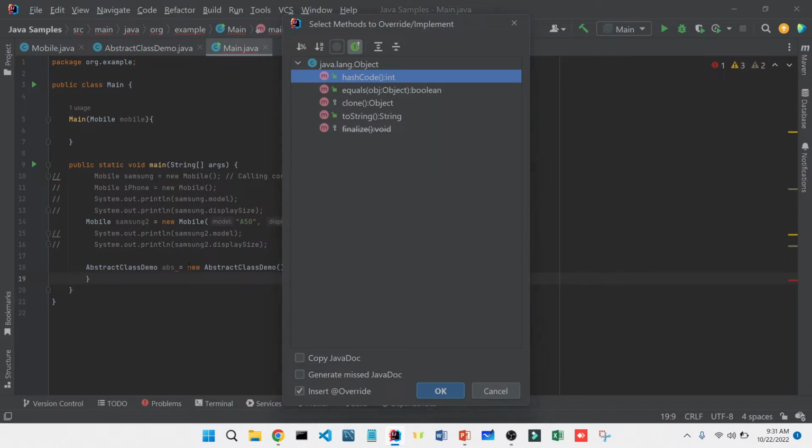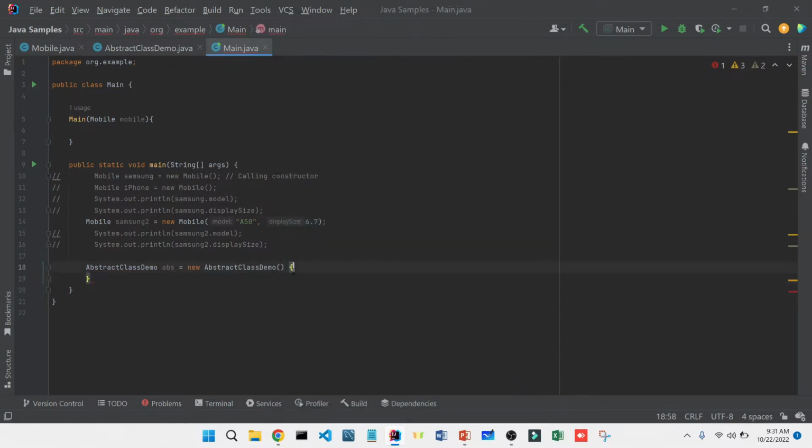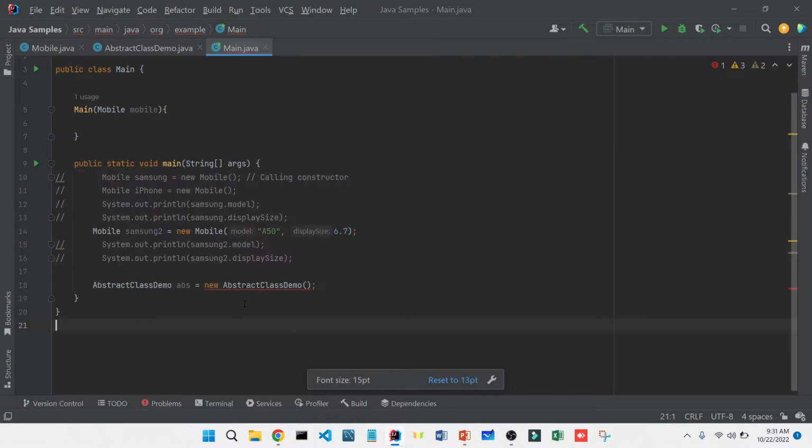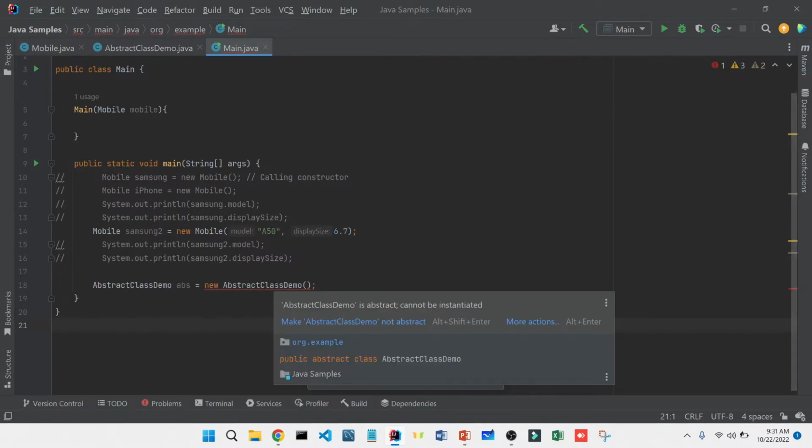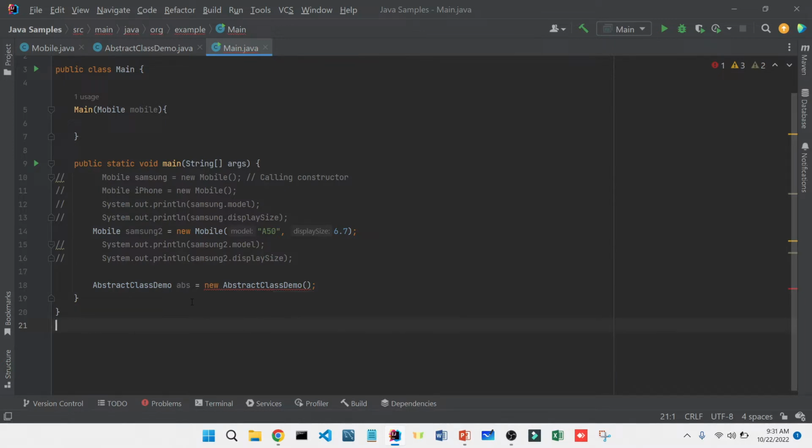Here we are going to create an object of this abstract class, right? But the problem is that it is not allowing us to create the object. Here you can see that the abstract class demo is abstract, cannot be instantiated. That means we cannot create an object of an abstract class. So that is the difference between the normal Java class and the abstract class.